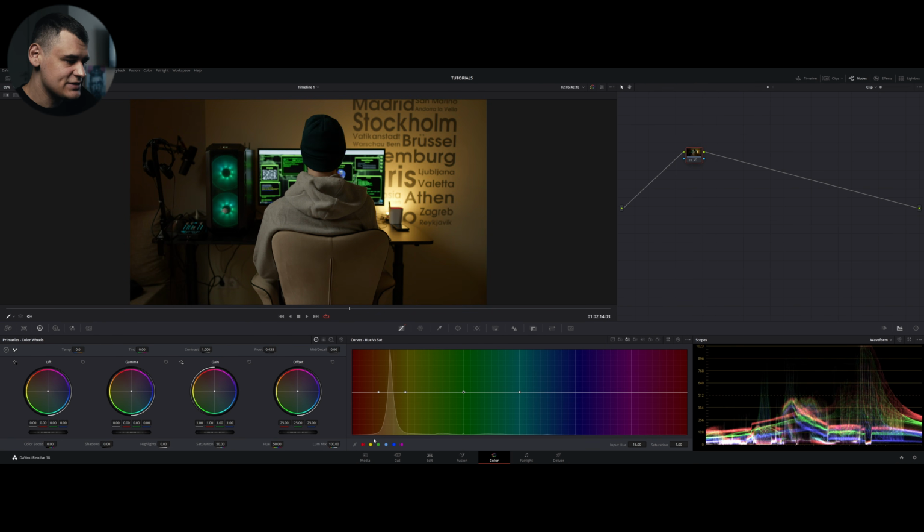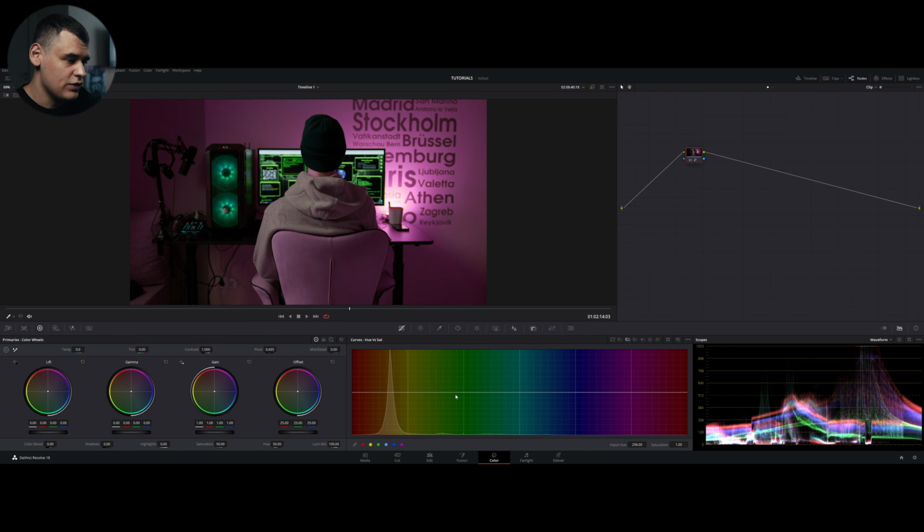You can click down below at a certain color, and it's going to put a dot in a wide area because you're selecting the whole color, rather than just using the eyedropper tool to select the color that you want within your scene. By the way, it's going to result in a very interesting effect once you apply hue versus hue and hue versus saturation simultaneously within the same node. I'm going to show you what I mean. If you select a certain color and using hue versus hue, you're going to change this color to, for example, a pink one, and then you want to increase the saturation of this pink color, but without changing the node.